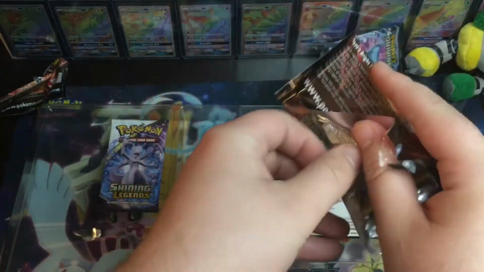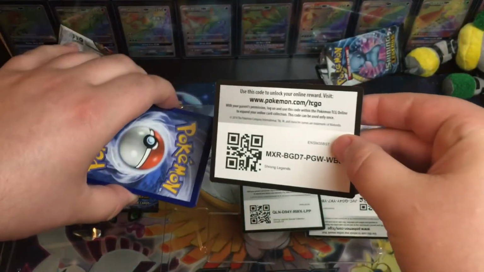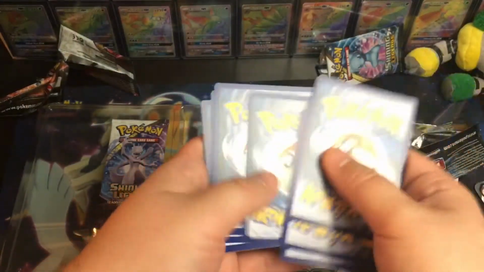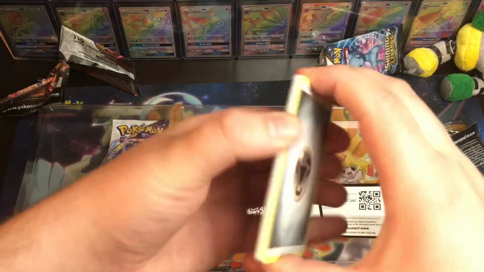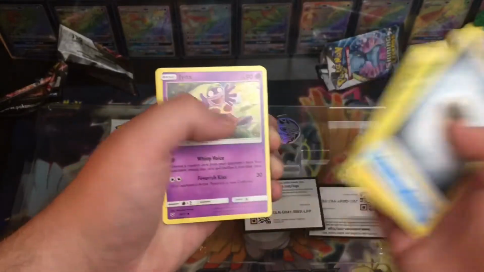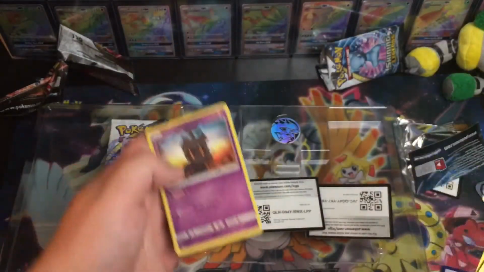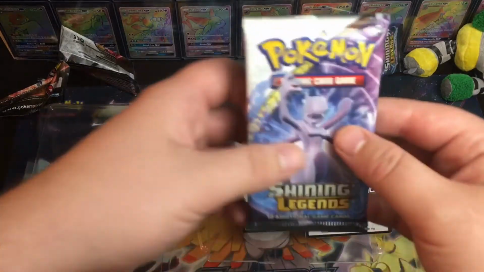Alright, 2 more packs. That's 2 more chances. There you go, PB&J. All right, wait, 1, 2, 3, 4. That's good. Alrighty. Ooh, 1, 2, 3, 4. Torkoal, Minun, Jinx, Ivysaur, Shroomish. Hey, yeah. And, don't be a dud box. Don't be a dud box.